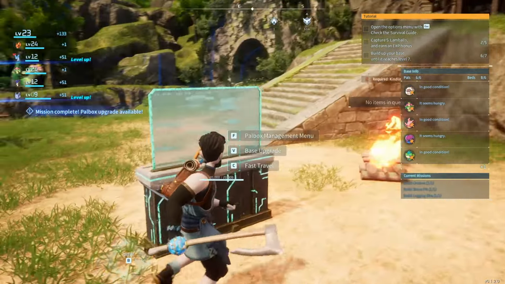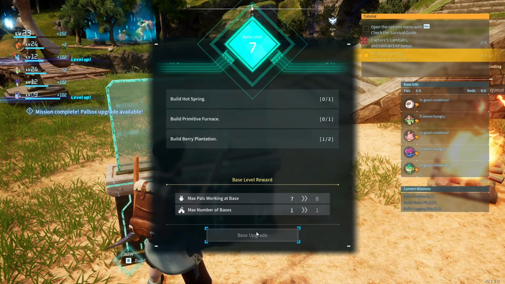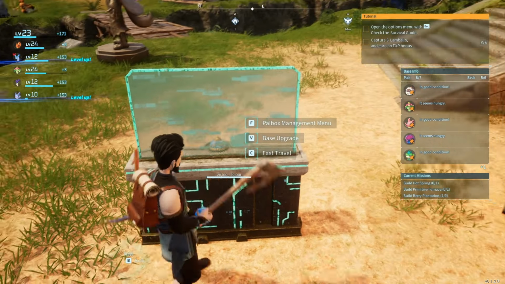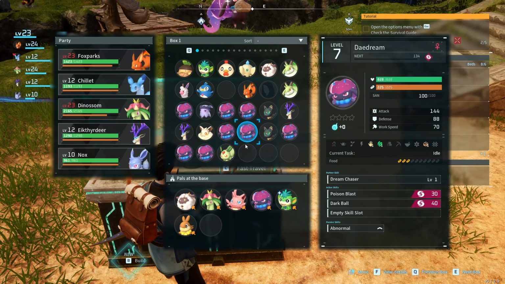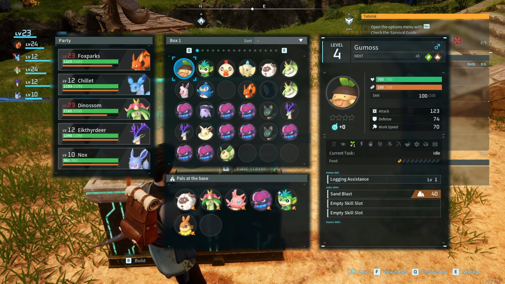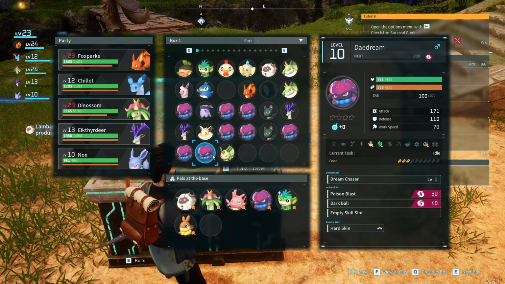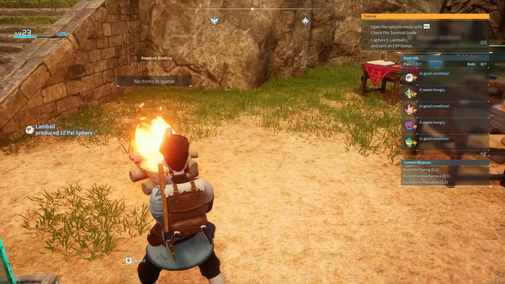Okay, they build that, yeah. So base upgrade time. Okay, who can do gardening? I think you're the best. They can do a little bit of everything.